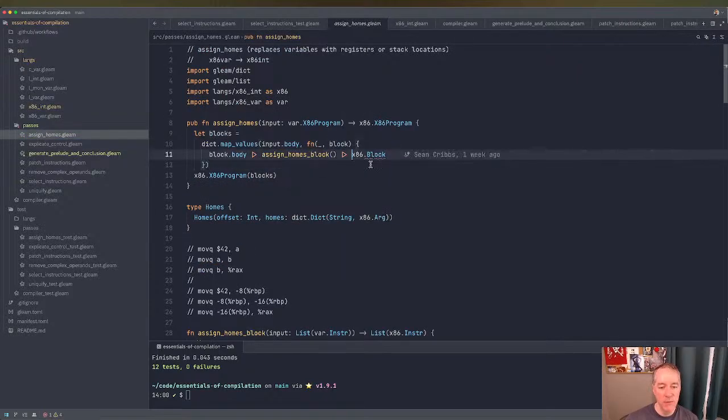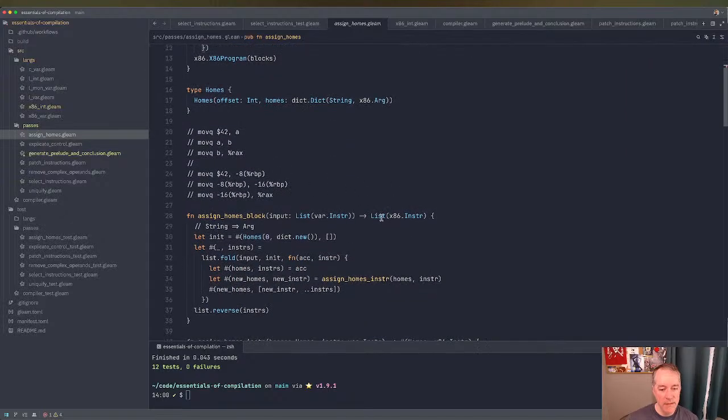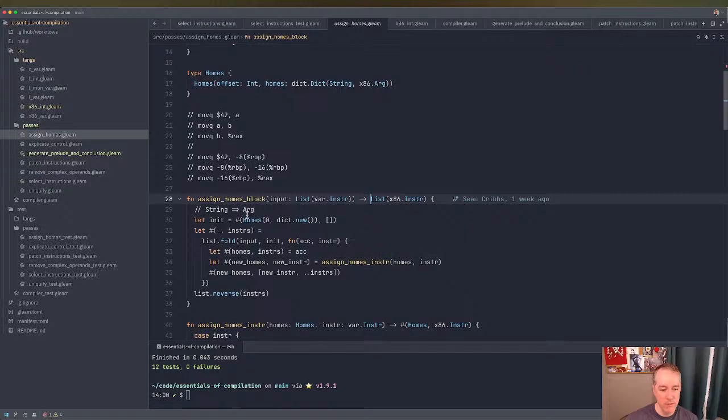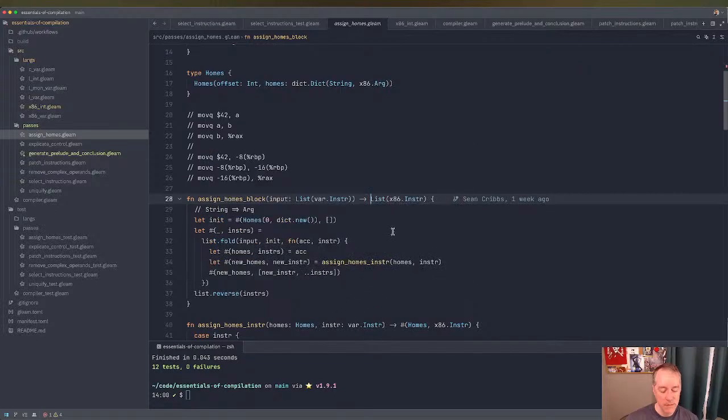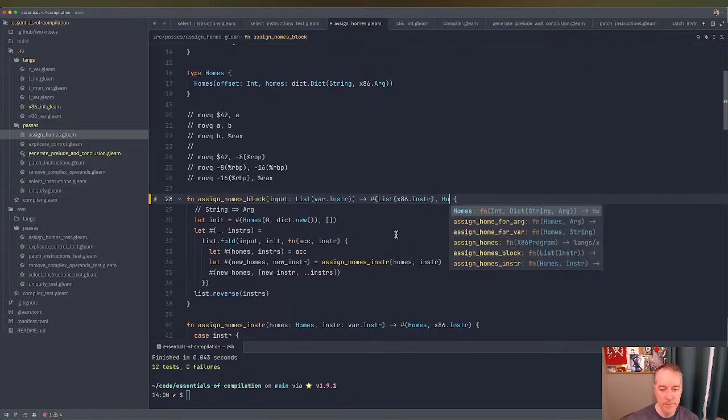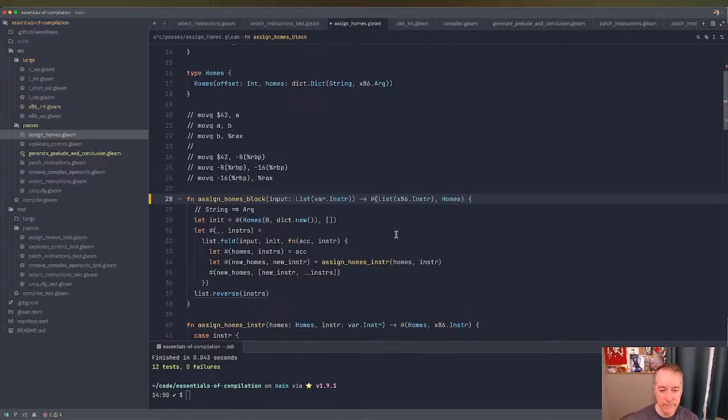So what do we want to do? We want to take this, and this is going to have to return homes as well. Right, so let's have this return homes. And actually, it should return an int.